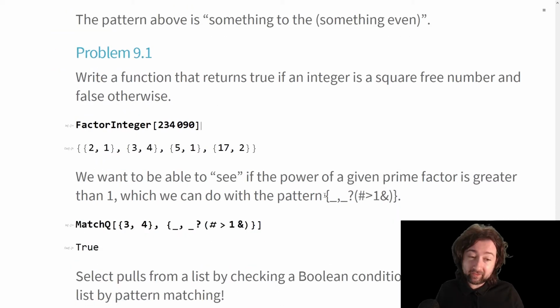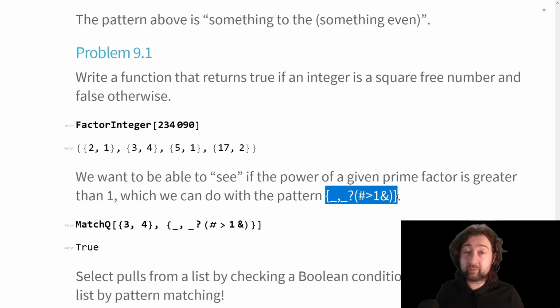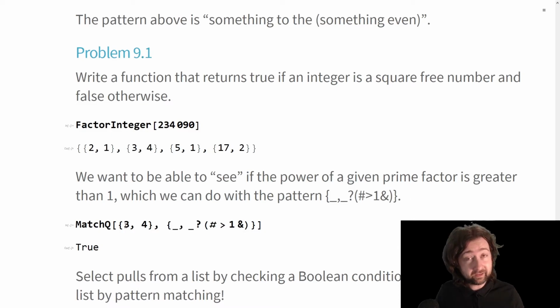Now the pattern here, again, these patterns start to look a little mysterious, but they're not that bad if you take a minute to actually parse them. What this pattern says is: is it the case that the list {3, 4} is a list of 2 entries? We know that it's asking that because I see the braces on the outside.